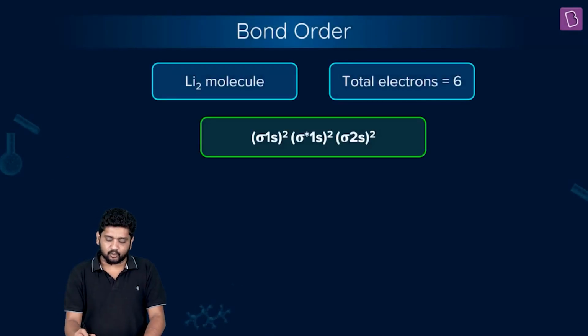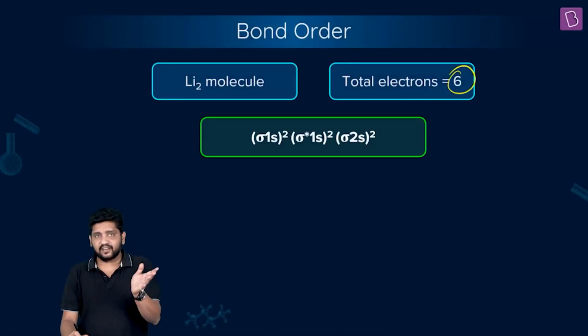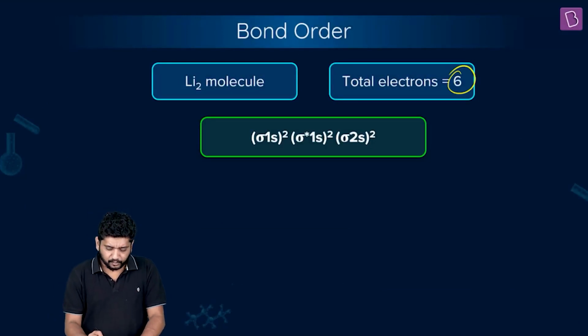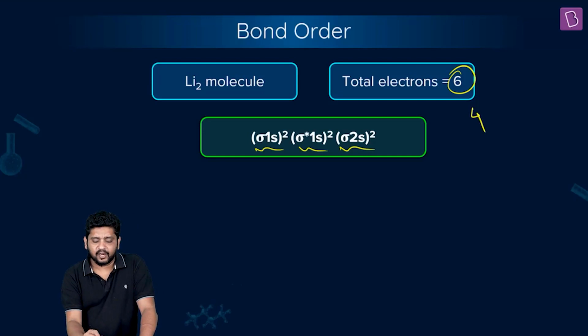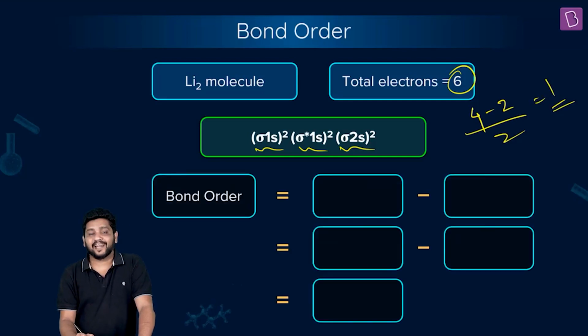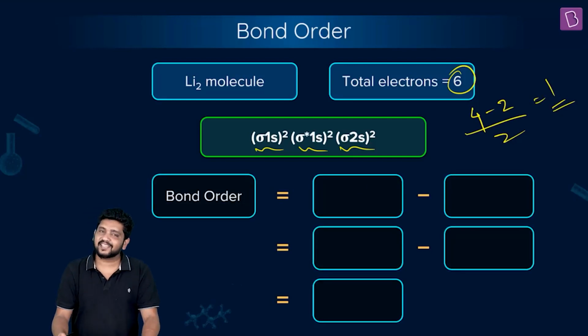So let's see, Li2, 6 electrons in all, less than 14, so you have your 2-1-2-1 order. So sigma 1s2, sigma star 1s2, sigma 2s2, 6 electrons are gone. Number of bonding electrons is 4 and anti-bonding electrons is 2. So (4 minus 2) by 2 equals 1, which means a single bond Li-Li, right? Lithium is a metal. Why is it forming a covalent bond? Yes, in the vapor phase, metals also exist in the form of covalent diatomic molecules many times, for example Li2.